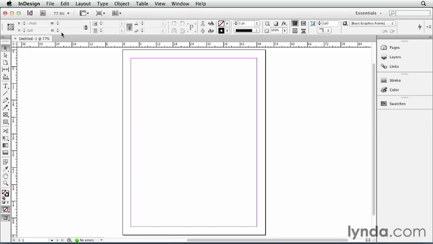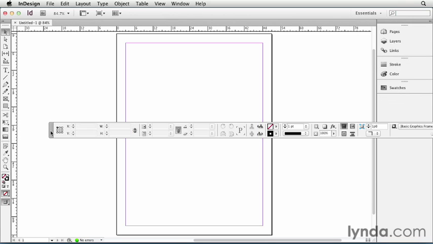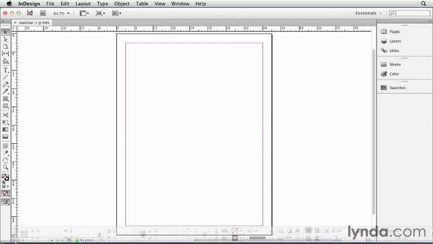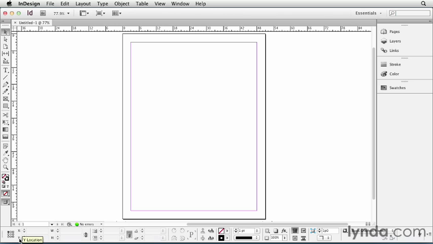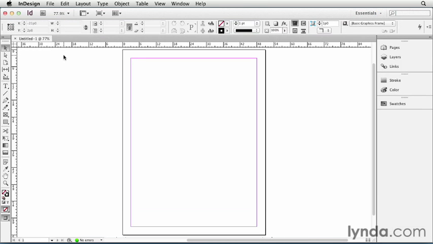However, if you don't want it at the top of your screen, you can actually move it someplace else. And you can do that by dragging this little gray bar on the left edge. As I drag that out, it becomes a floating panel. I could even drag this down to the bottom of my screen until I see a little blue bar show up. And when I do that, it docks it to the bottom of the screen. Some people like it down there more because they find it more efficient to look down. In this case, I'm going to drag it back up to the top. And again, I'll drag it until I see a little blue bar, let go, and it docks up there. I'm going to leave it there because that's the way it'll be on most of your machines.